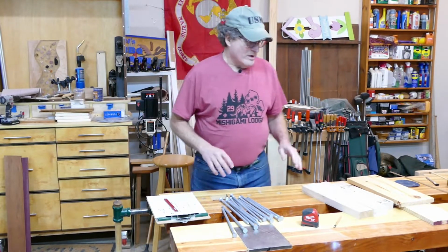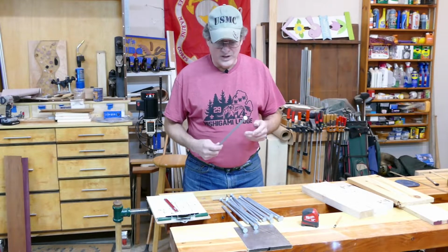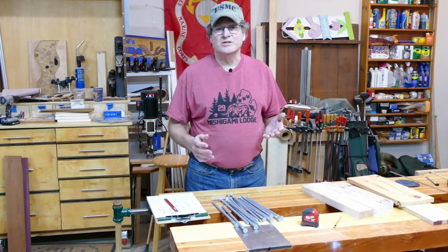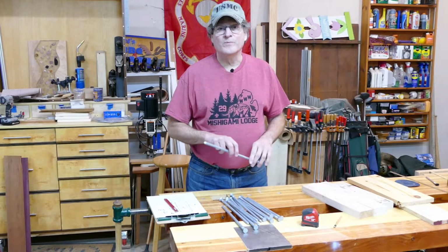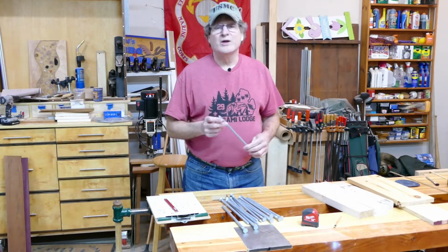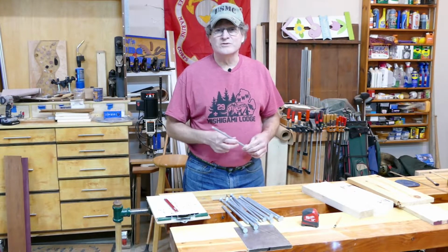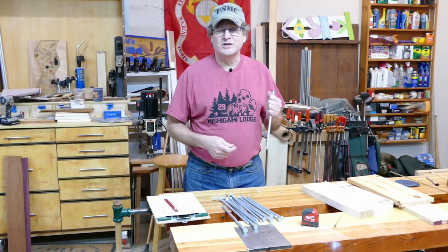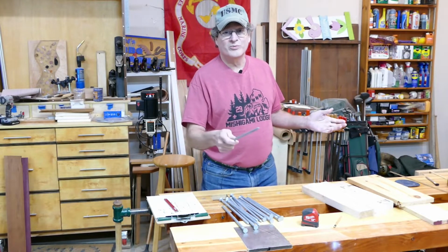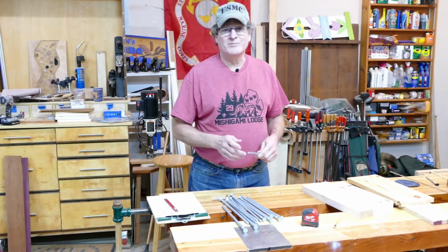So, doesn't take much. I'm using these 12-inch long landscape spikes. You guys don't have to use something that big. You could use a 16 penny nail. One thing I will say though, all these nails have nice sharp points. If you're dealing with kids, make sure that you file or grind the tips of these things off. Kids are notorious for taking them and jabbing them into things, trying to stab each other, or if they're really the long ones like this, pretty soon they'll be sword fighting. So be safe, grind the tips, make them safe.